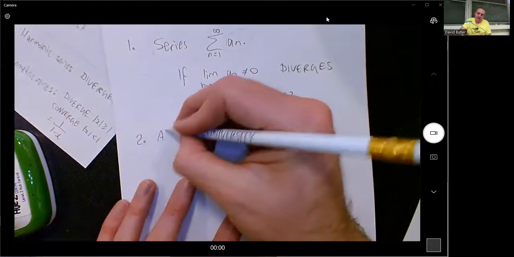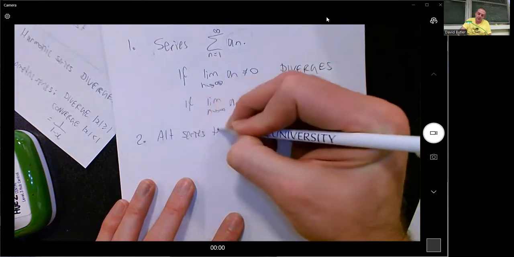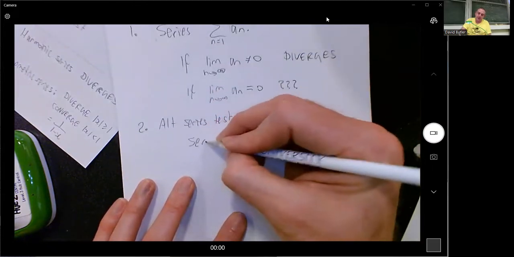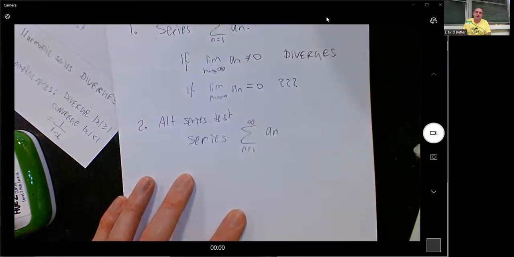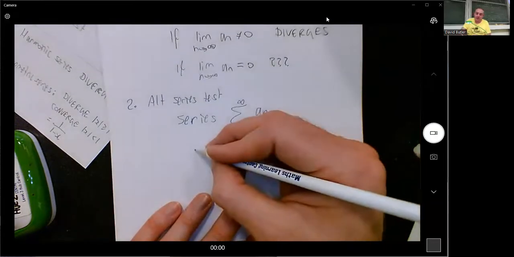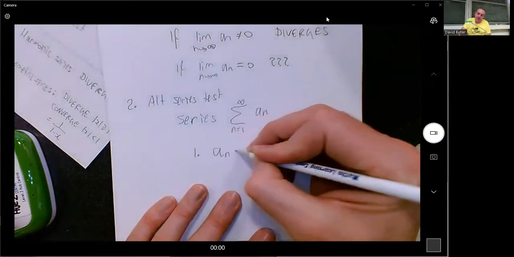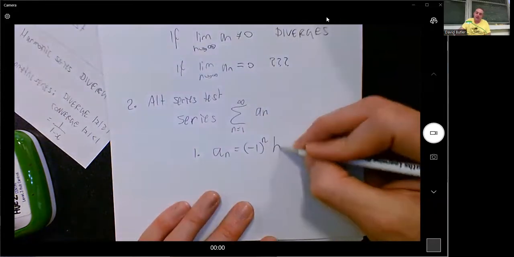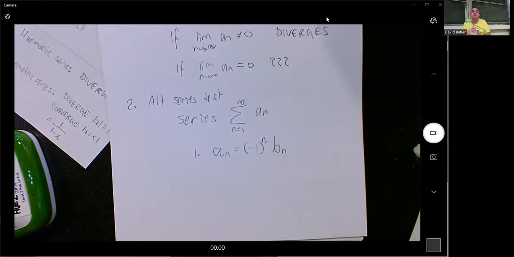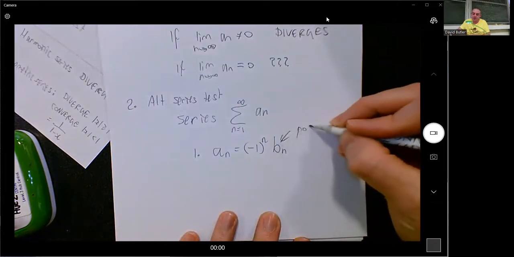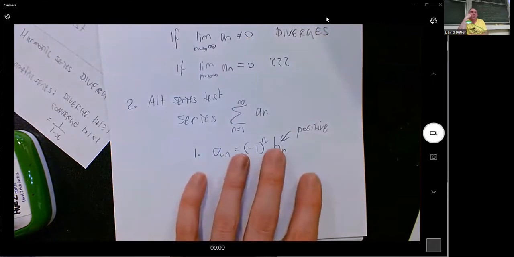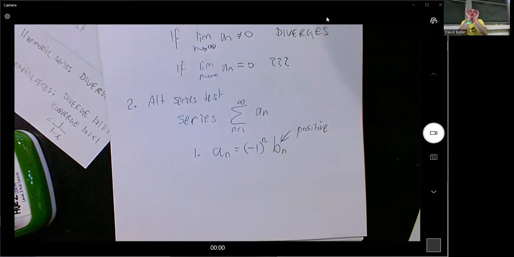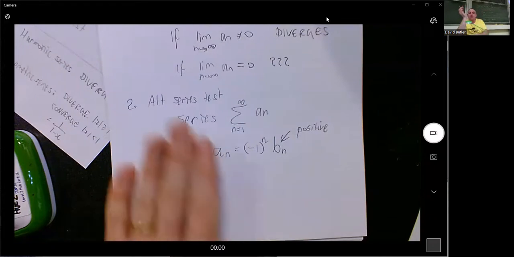The alternating series test is if you've got a series like that, and it has 3 pieces, you need it to be an alternating series. So the ANs actually have to be -1 to the n times something, where this is positive. This is how I write it anyway. So if you see a -1 to the power of n in there, that makes it an alternating series. And this one only applies to things like that.